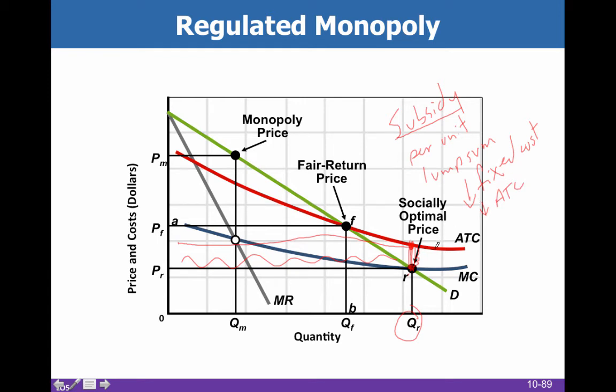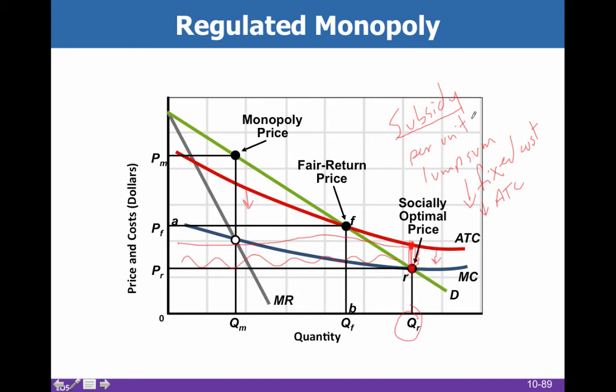So our average total cost curve will just shift downward because now since our fixed costs are lower, it's really just a negative tax, right, where the government would be paying in order to produce. And it would just take this whole average total cost curve and shift it down. And if it shifted down to here, then they would be making normal profit at the socially optimal price. Okay, but it's not going to change marginal cost. That's the difference. The subsidy will not change marginal cost because it still costs the exact same additional amount to produce whatever quantity it's producing.